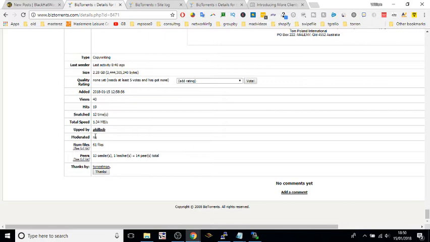The reason why, guys, is because if you can get the same service that he's using, then you're going to be the fastest person to get the file, because it's not going through any other ISPs. It's just going direct from his server to your server in the same ISP. So it's the fastest way. So it's going to give you another advantage. You're going to get the file first.